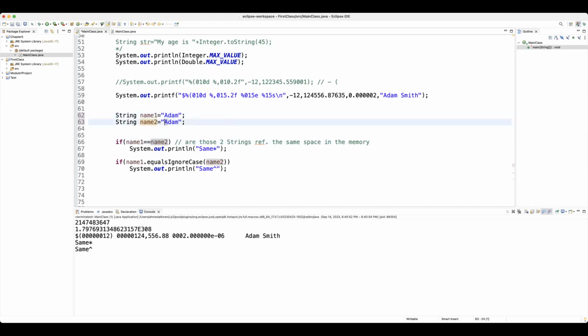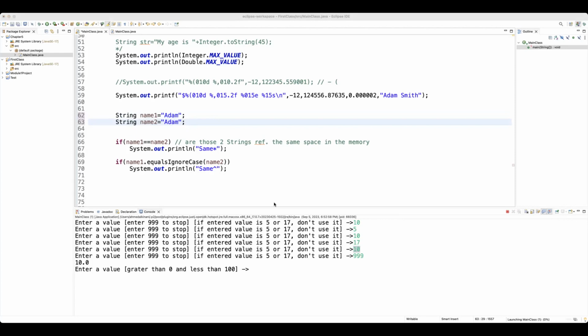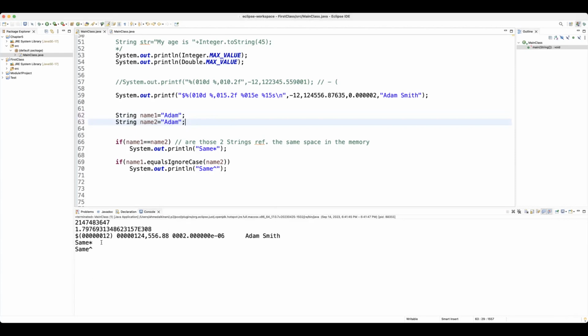Yes, that's the thing that I need to go and dig into, because if you put it this way, whatever I explained in the Word document will be acceptable and it will be true. That's why, when you put it this way, you'll notice that I'll get two sames.